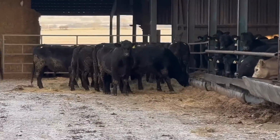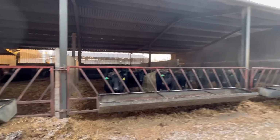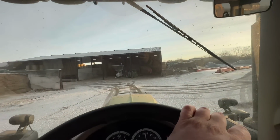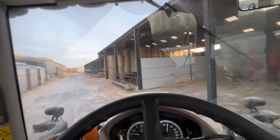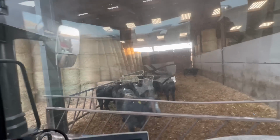There they all are, eating here, and we want to get them into here so they can eat some more hay but be contained. So with a bit of running about and stuff, we've got them into their pen. They did give us a bit of the run around though. So morning gym workout ticked off. Right, we'll get these guys all strawed up now.